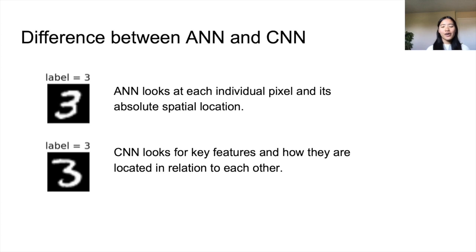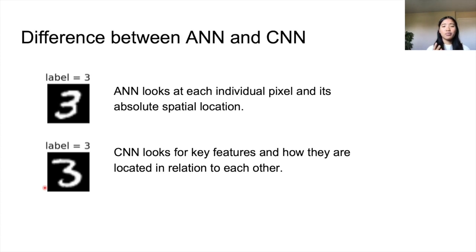I want to briefly go over in a little bit more detail the difference between artificial neural networks and convolutional neural networks, and why convolutional neural networks are so much better at image analysis. And a great way to do this is if we look at these two images on the left. So immediately we see that both of these images are representing the number 3. However, if we looked at the exact location of the white pixels in the image, we would notice that they were actually in very different spots. So if we look at the image on the left, the 3 is tilted more so to the right, whereas the 3 on the bottom is more so tilted to the left.